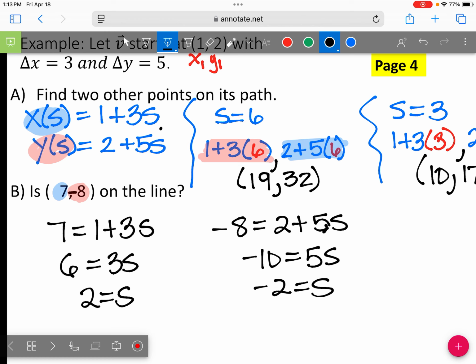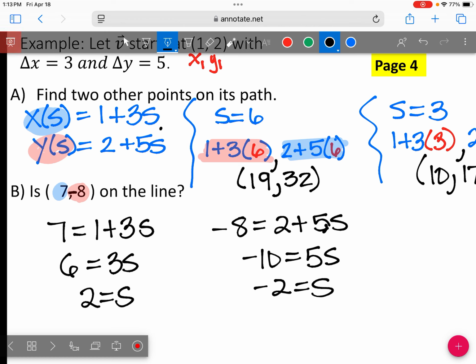Are we choosing anyone? No, you got to solve it. You see that equation? 7 equals 1 plus 3s. Solve that for s. So we have to figure out what s is. I know you all haven't had to solve an easy equation in a while. It's probably like, how do you do this?